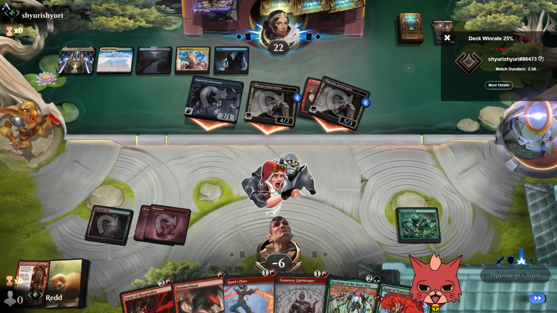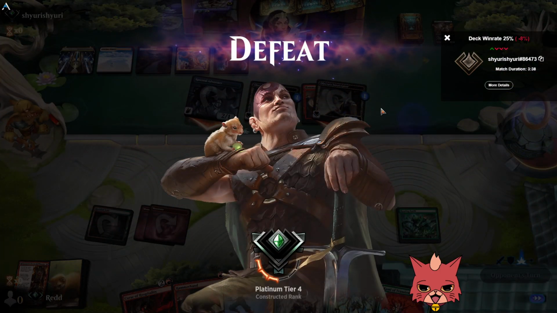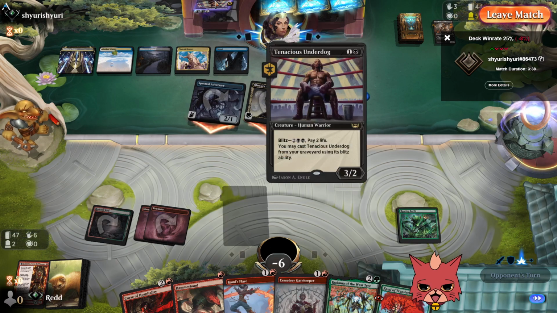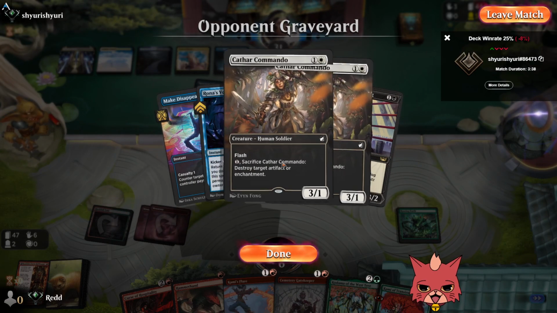I do wonder if we did see the land, if we would have been able to compete with a deck that's that scary. It's a bunch of flash creatures. They probably did have reinforcements in there. Looks like they had a Tenacious Underdog too. Just a really cool Esper build. Very scary though, my goodness.